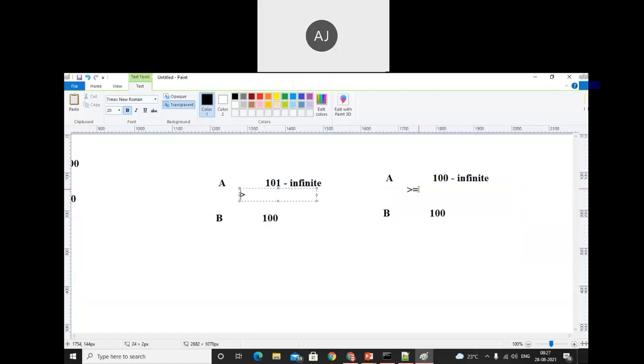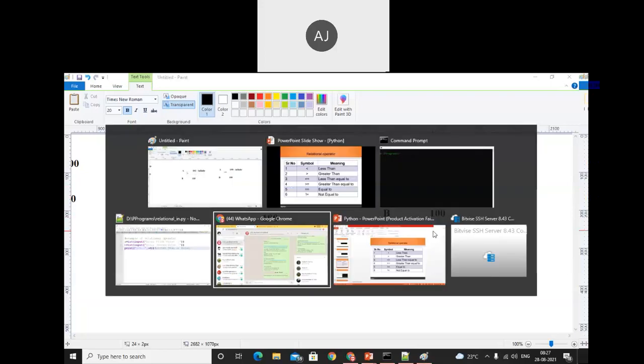And in greater than or equal to, if the value of the first element and the second element are the same, then it will also return true. If the value is greater, then it always returns true. But if the value of variable a and variable b is the same, then it will still give the same output. Okay, so let's do the example so you'll get the idea.